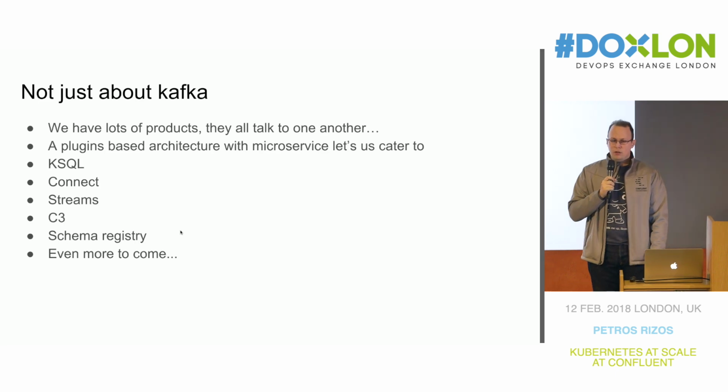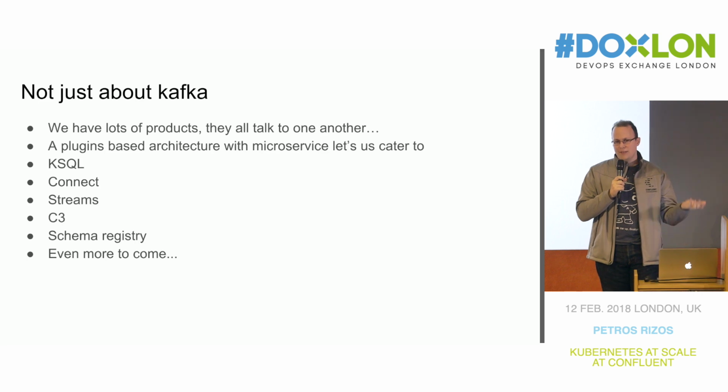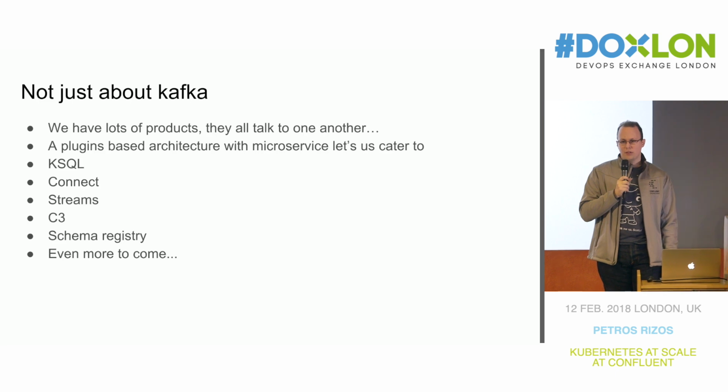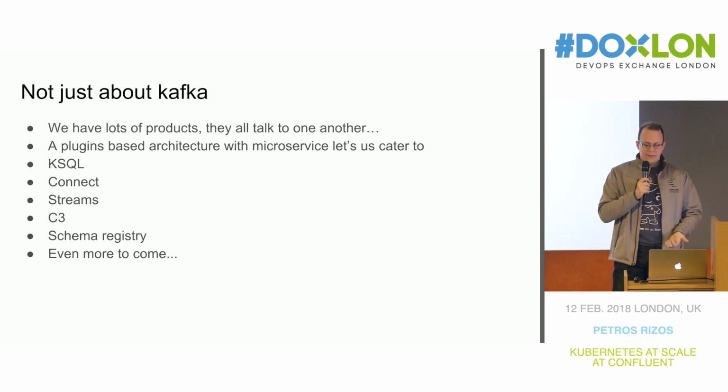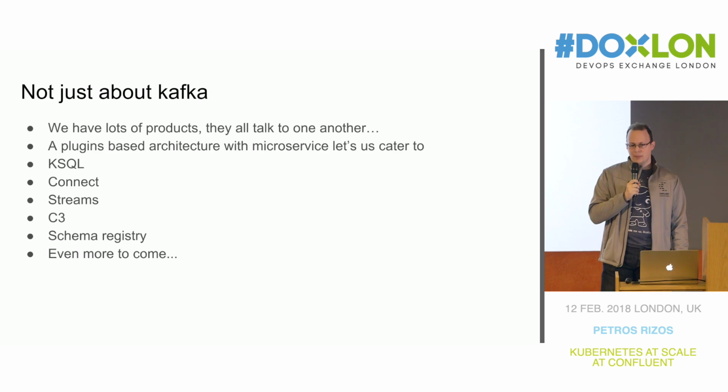So, also, why did we go for a relatively complicated scheduler architecture? We don't just have Kafka. If we just had Kafka largely, we might have just thrown it on EC2 instances or compute instances and so on. We have KSQL, we have Connect, we have Streams, we have C3. All of them tend to have different requirements, especially the products like Streams and KSQL, which are essentially fancy Lambda executors in a lot of ways. Those need to be very flexible in their scheduling, and Kubernetes' API largely will let us support them as products in the future.